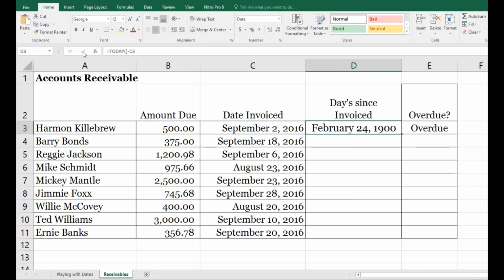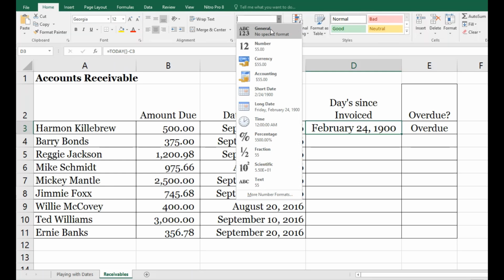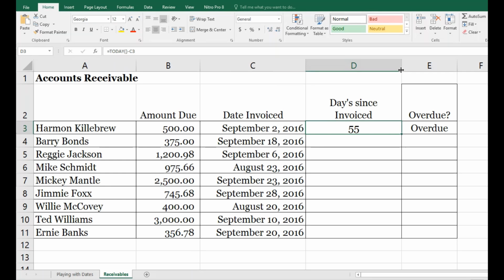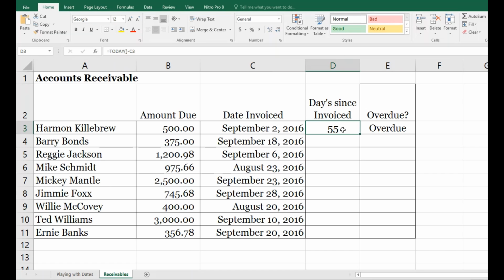Well, it gave me a result looking like a date, but that's because this is formatted like a date. I'll just change this to general again. Now I see that Mr. Killebrew's invoice was sent more than 40 days ago, and so therefore it's overdue and he deserves another invoice.